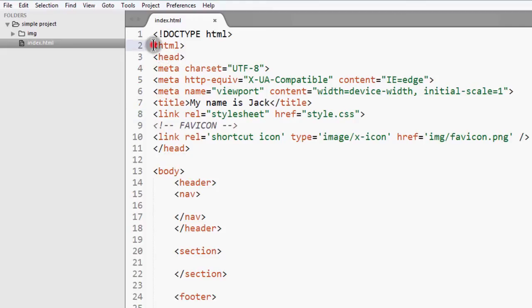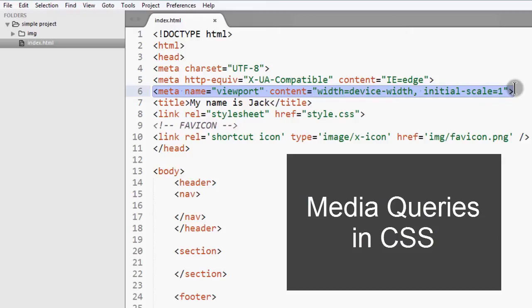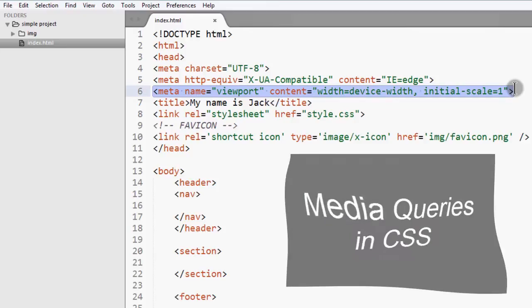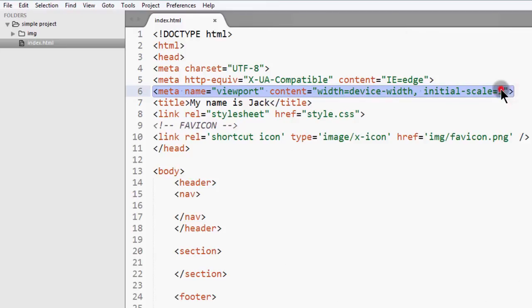So of course you know all about this HTML header. Then I've also added this, then there's this, then there's this meta. This is the one that enables responsiveness. If you want to use media queries, you need to add this on your web page. Media queries are a way to make your web page responsive.